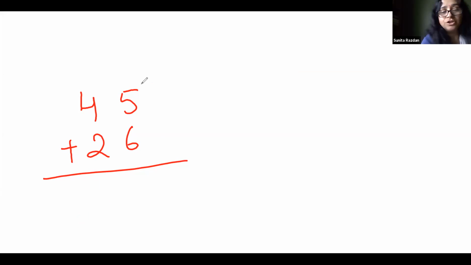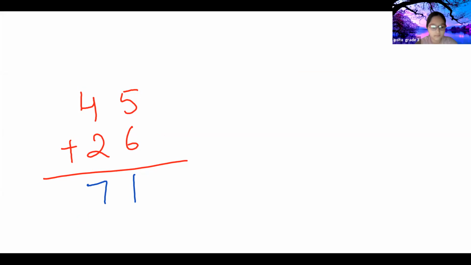71. Yeah, so you will think, oh, 5 plus 6 is 11, so there is a carry coming from the ones place. And 4 plus 2 is 6, so you add that carry also in mind. So that is 7 and 1. So we do addition from left to right. Can I show you how I solved it? Go ahead. So I did 4 plus 2, which is 6, and 5 plus 6, which is 11, but I made the 11 into a 10, and I did 6 plus 10, that's 60, 60 plus 1, so that's 71.